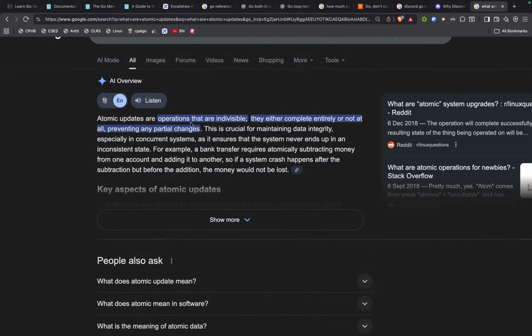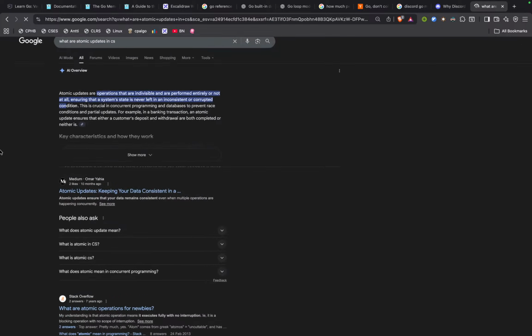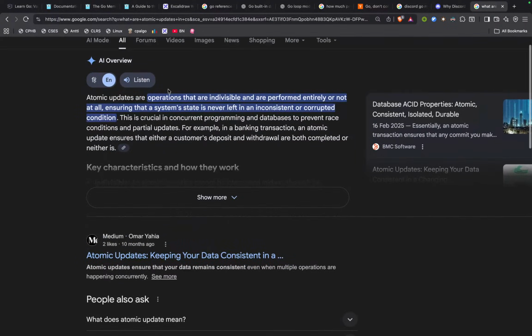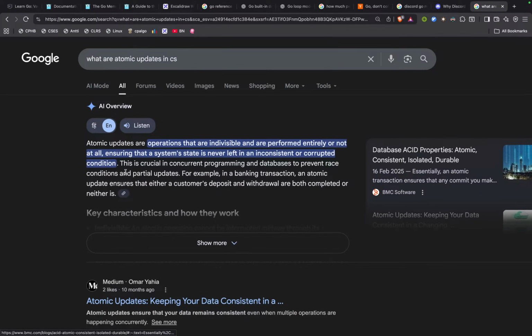Atomic updates are operations that are indivisible, and are performed entirely or not at all. Does that make sense? Either we update the whole thing or we don't update anything at all, ensuring that a system's state is never left in an inconsistent or corrupted condition.